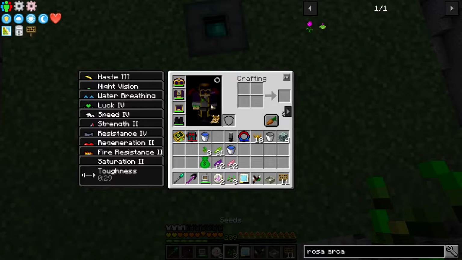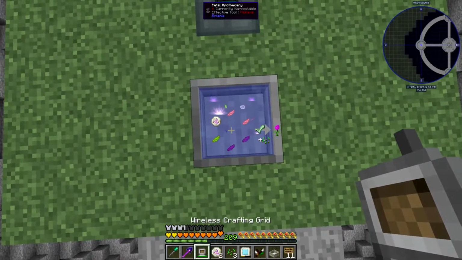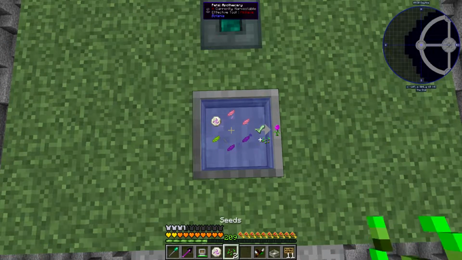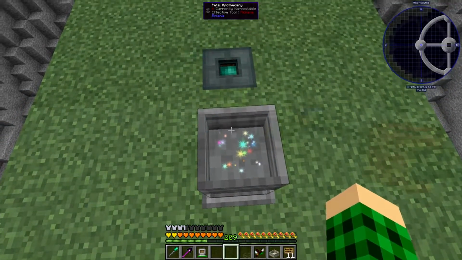You can middle click, by the way, out of your refined storage system to get just 1 item out, instead of right-clicking to get 2 or left-clicking to get a stack. So a seed will make us a Rosa Arcana, and then we can just water bucket, empty hand, seed, water bucket, empty hand, and seed, like so.